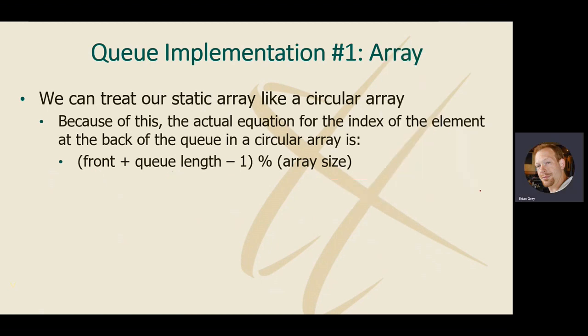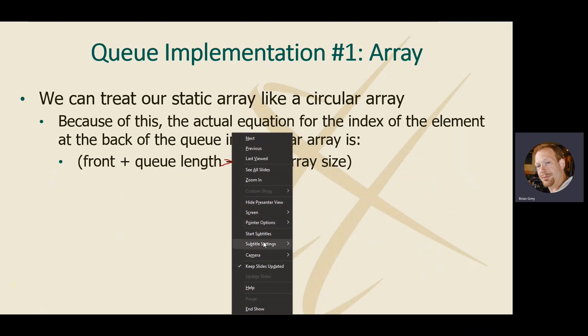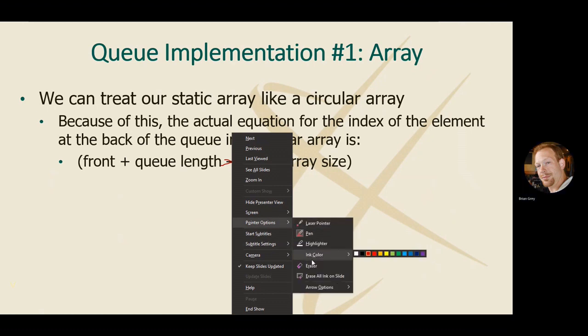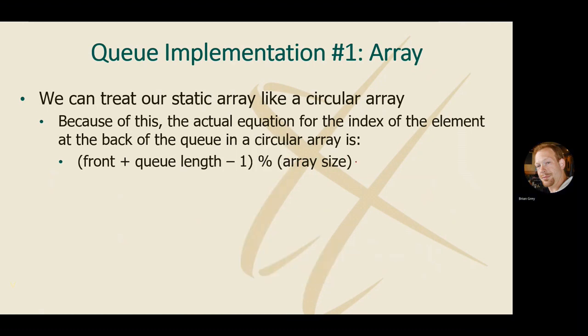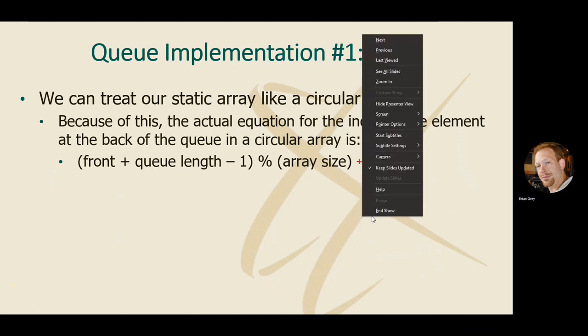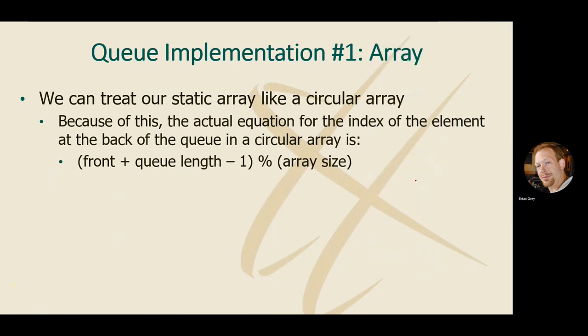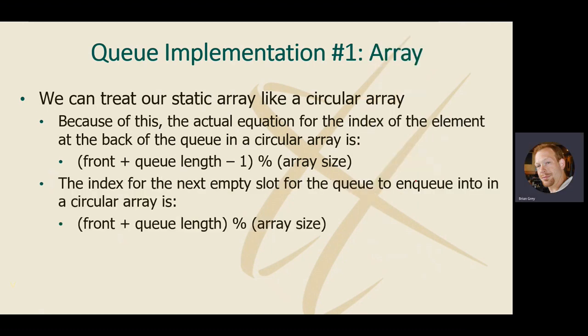Okay, cool. So what does that mean for the slot that we write to next? Well, we got to add 1. But the question is, do we add 1 here? Do we just nuke this? Or do we do this calculation and then add 1? And the answer is that we do the add 1 inside because we want to take that additional slot into account during the modulo, not after the modulo.